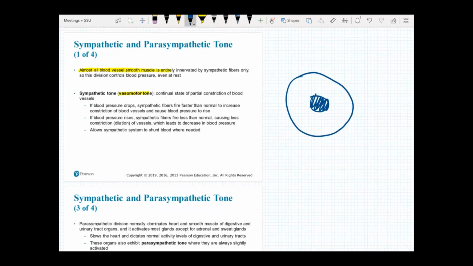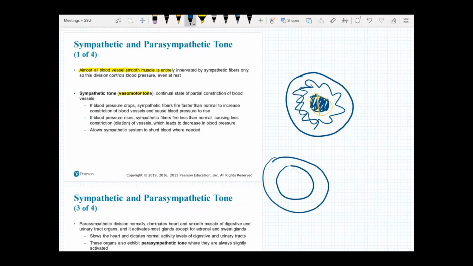And then you're going to have this middle layer, which is all smooth muscle. And that smooth muscle will actually allow the vessel to grow and expand depending on what it needs to do. So here's one blood vessel. Here it is, let's do it bigger. Here it is where we've got our lumen expanded. We have dilated. We've contracted. Or we can do the opposite with our blood vessel and we can constrict.